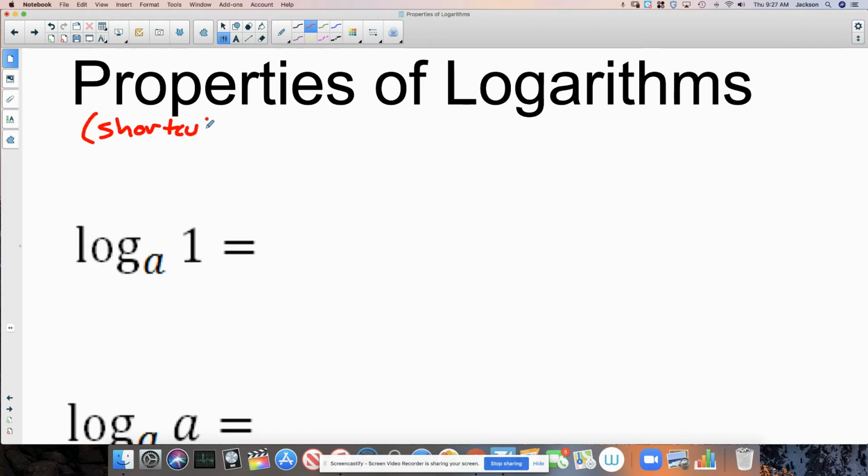But again, if you're taking the approach that we have so far, where understanding that a logarithm is an exponent and the value of a logarithmic expression is a singular number, and it's whatever number I raise this number to get this number, right? If you keep all of that in mind, then all of these properties are going to come pretty easily. They're more shortcuts than anything.